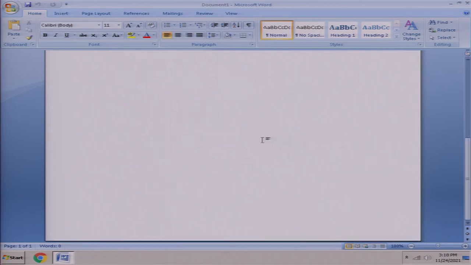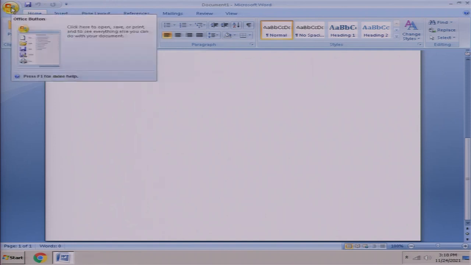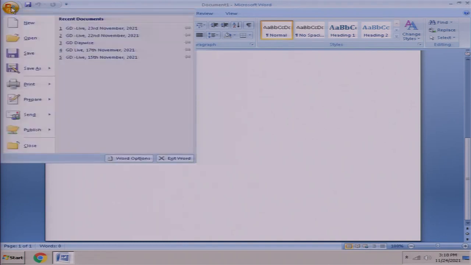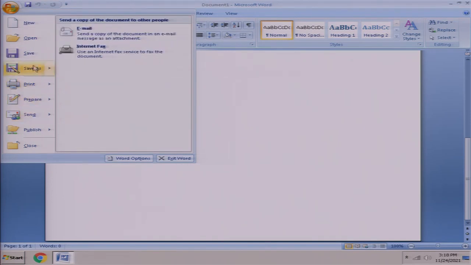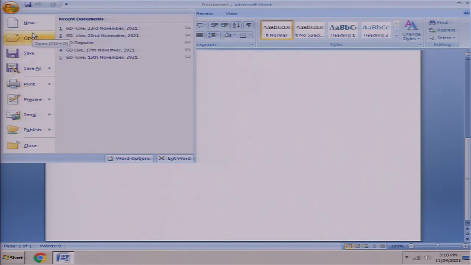You can notice that around this entire white area, that is work area, you will find so many components. To start with, on the left top extreme corner, you will find an icon. This is called Office button. If you click the Office button, you will find the menu. So whatever the menu is appropriate, you will be starting it, but in the beginning inevitably you have to start with a new button only. So you will click on that.